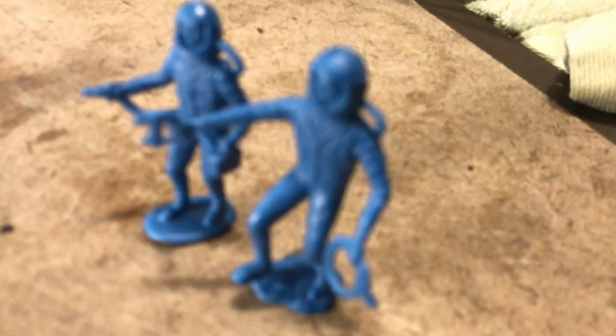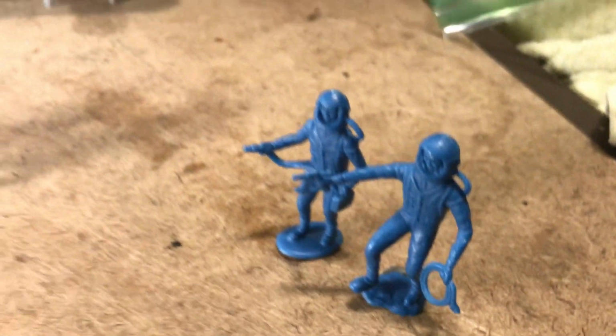So Marx was making space figures all through the 1960s. They just didn't look like this. Stop calling those Marx figures. They're not by Marx. They're by MPC.